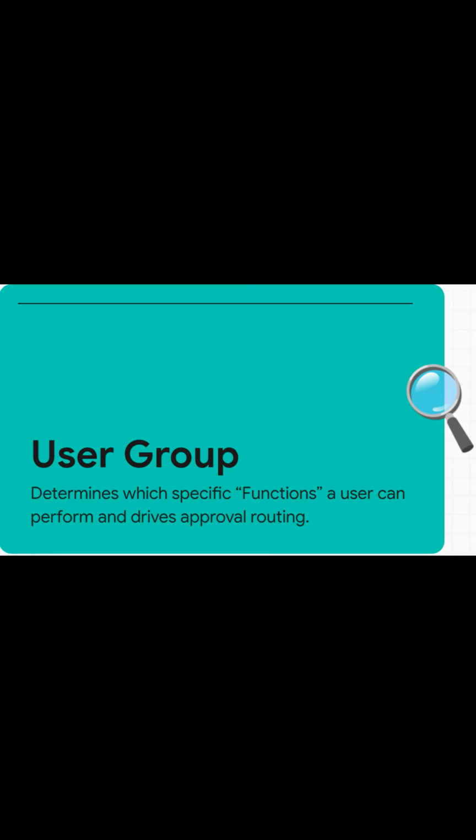Now let's get really practical. Can you walk us through some of the common specific user groups we might actually encounter? What do they empower users to do day to day? I think this is where the aha moments happen for understanding how these systems truly work on the ground. Of course. Let's look at some critical roles, understanding not just what they can do, but why those permissions matter from a business perspective.